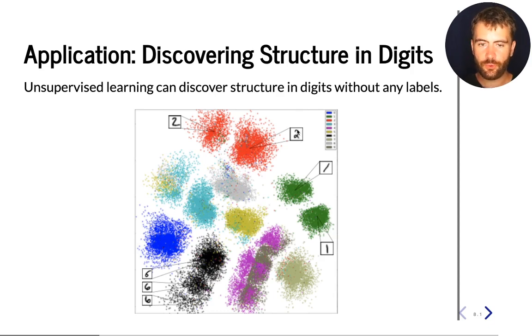There's this kind of 2 where there's a little loop near the tail, and other kinds of 2s look like the letter Z without the loop on their tail, and it has separated these two as distinct clusters. And similarly, here the 6s, some of these 6s are tilted along one diagonal. These ones are tilted along the other diagonal.